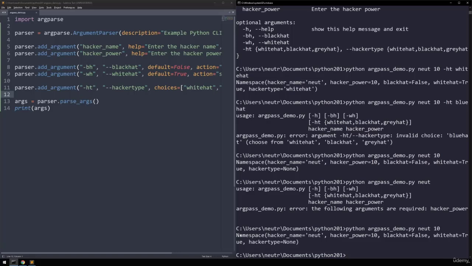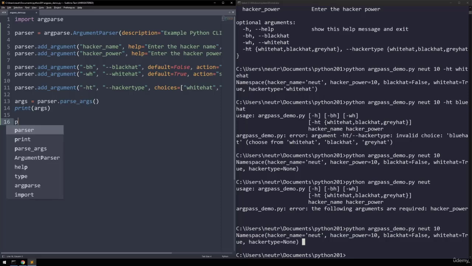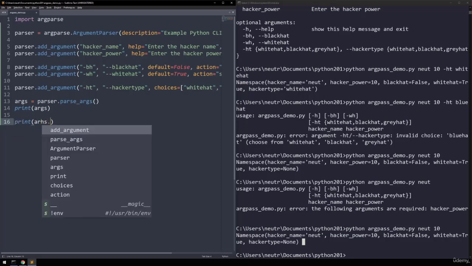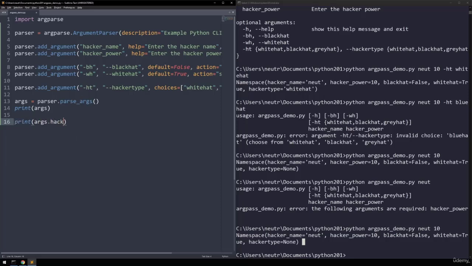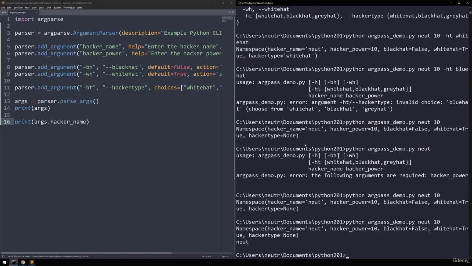And we can now also access this data from within Python. So for example, we might want to print out the hacker's name, which is Newt. Or we might want to perform some different kind of action depending on whether the user is a black hat or a white hat hacker.